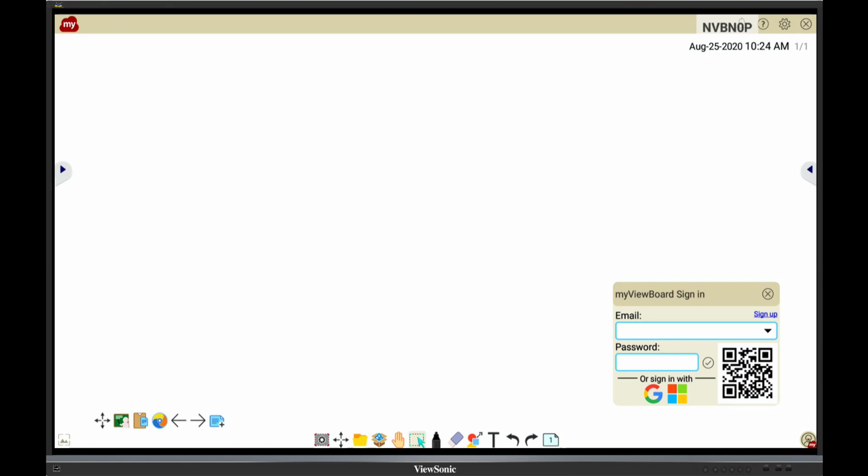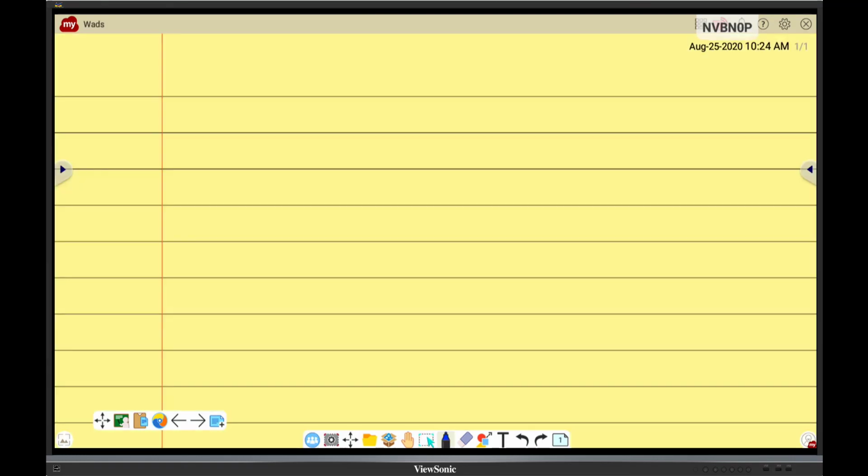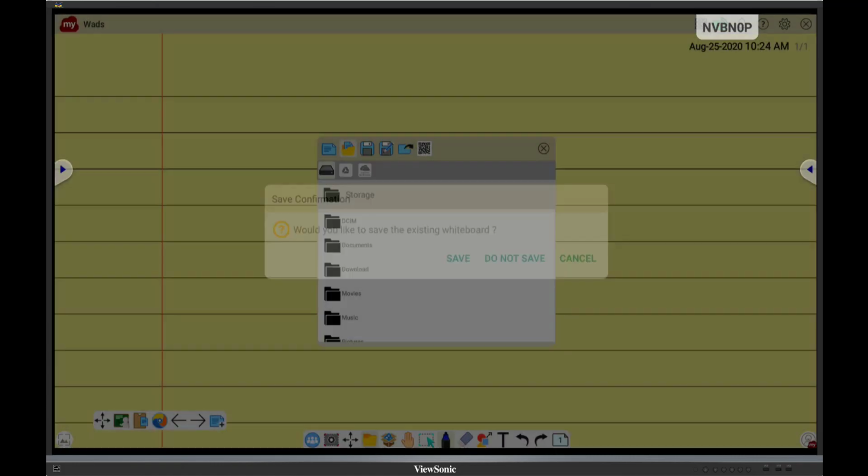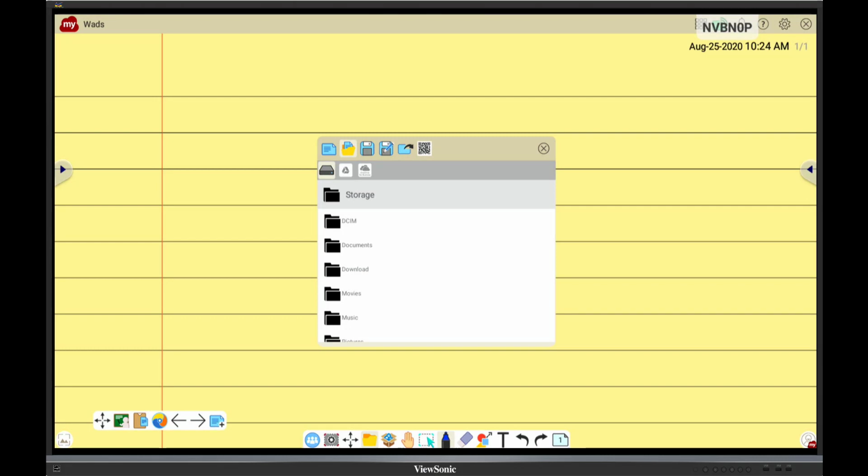In the Android version of the software, it can already read IWB files that we just exported on Windows, so we can just open them up natively here. To open them up, at the bottom of the screen, you'll click on the File folder, and then again click the File folder in this window. We do not need to save, so the File folder represents Open.